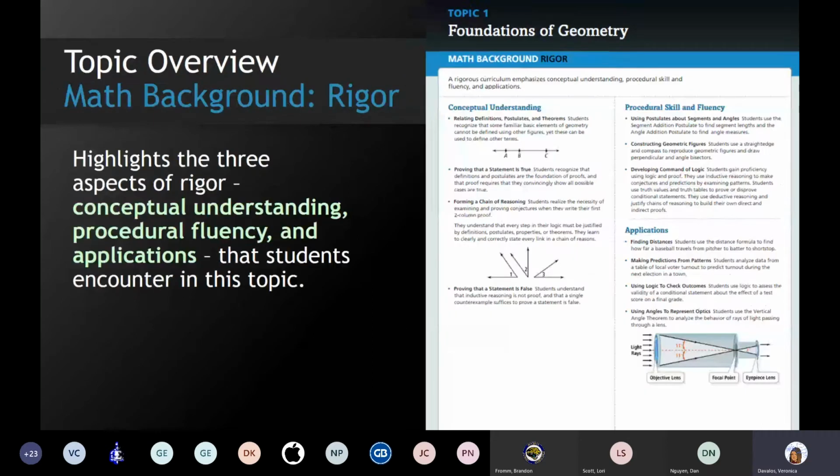The next one is rigor. And in rigor, we have 3 different aspects. We have the conceptual understanding, which is all that first column that you see on there. We have the procedural fluency: what is expected, what skills should students get out of this? And then we have the applications: how is this idea, this understanding, applied? So those are the 3 aspects of rigor. The conceptual understanding, procedural fluency, and the applications would be in this page. And again, they all come with examples, not just written words.